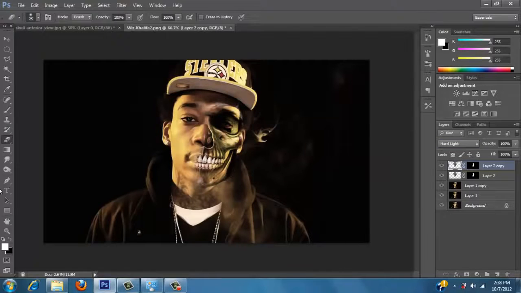And then I'm going to take my eraser tool. I'm going to hide the bottom one. And then I'm going to just slightly soften this edge over here, since we had that black. And hide that one and bring this one in.